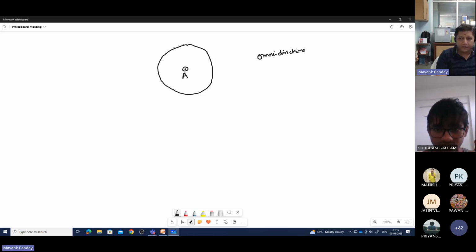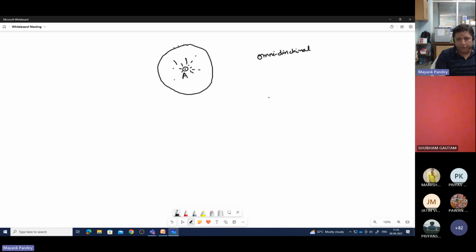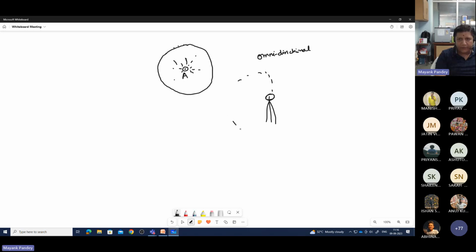Omnidirectional antenna means that the power of the transmitter would be equal in all 360-degree directions. So if you have an antenna, there would be a spherical range around that antenna. And if you take the crosscut on the ground of that sphere, that's why we say that every wireless node is going to have a roughly circular range of the transmitter.